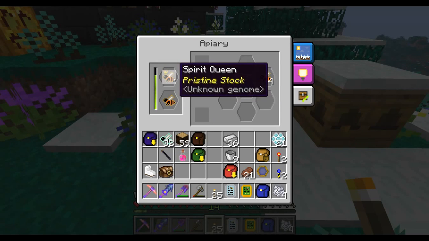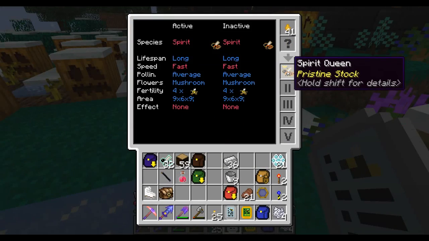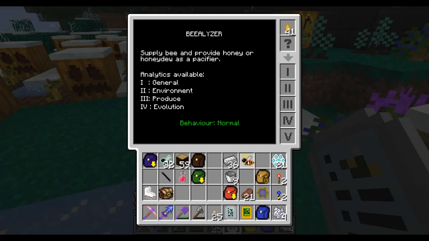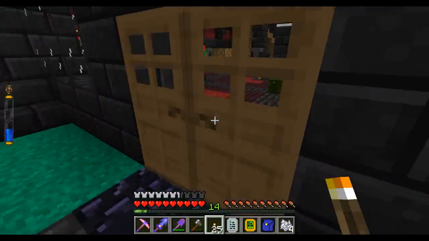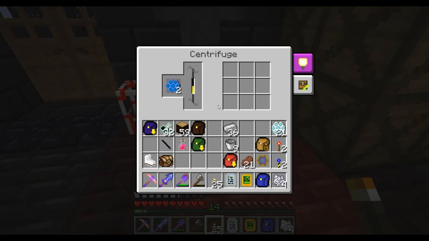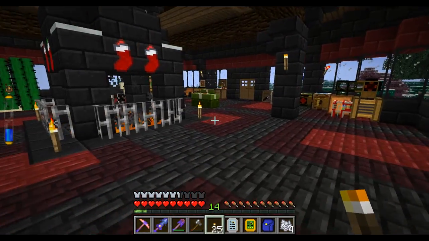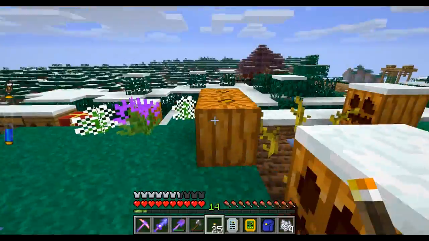So, here we have our Spirit Queen, which is a very, very important bee. This particular bee produces memory combs, that's these blue ones. And the memory combs produce enchanting essence or something like that. Anyways, basically they produce experience, which can be used for enchanting. Didn't get any that time, but it needs a little bit of work still. They need to be purified and stuff before I can start mass producing experience.